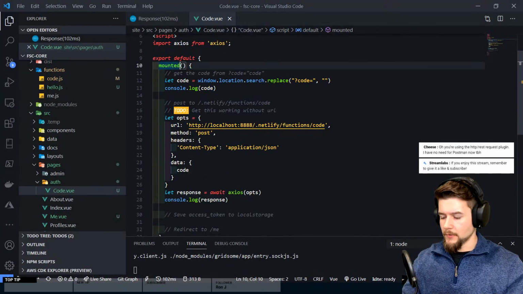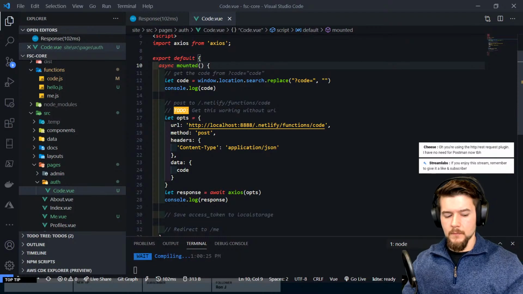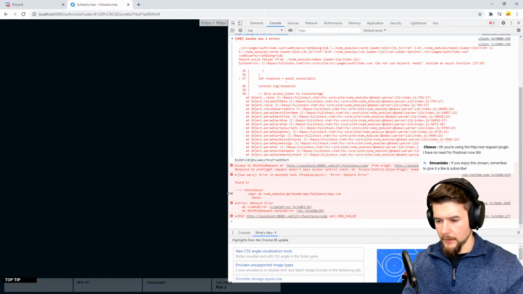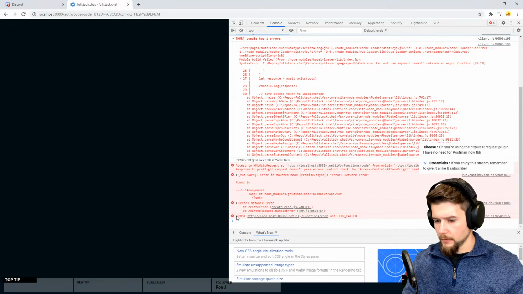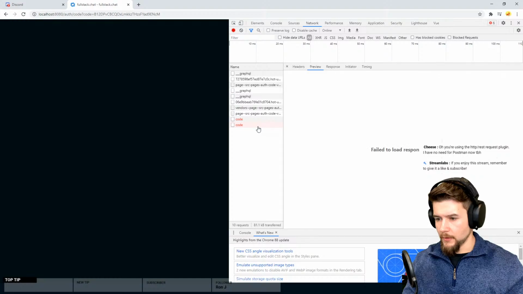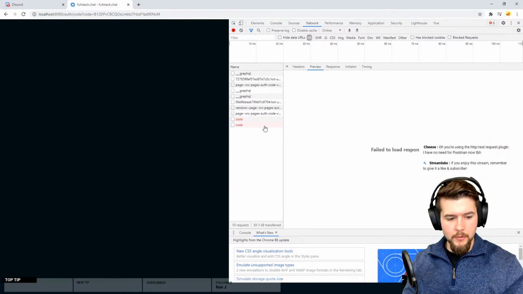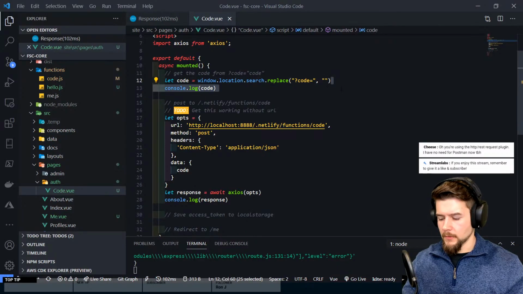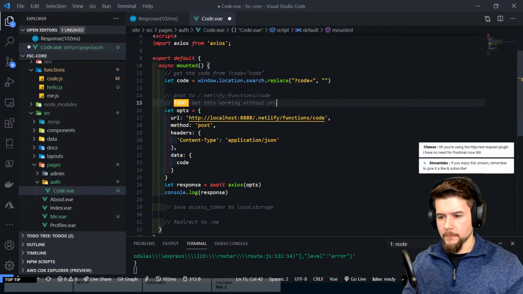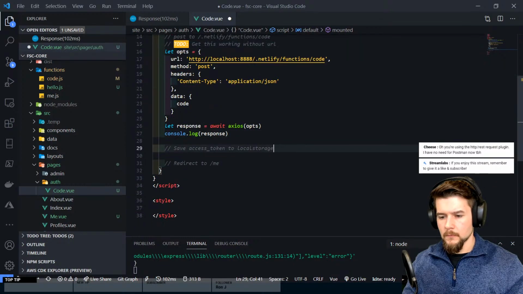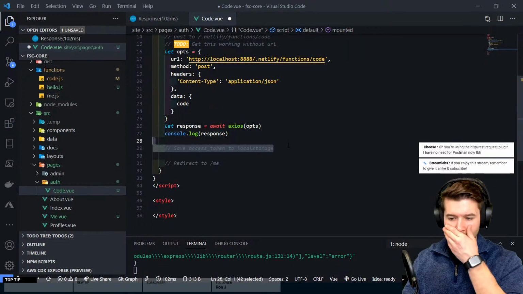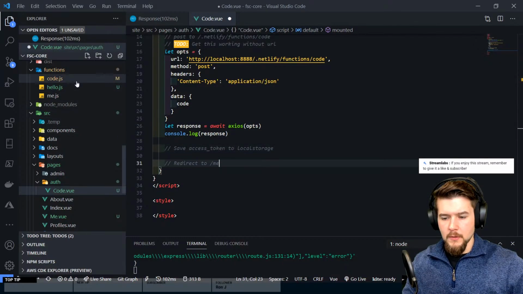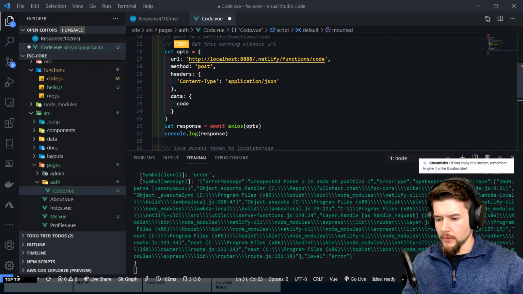Hey, wait. Oh, yeah. I got to async this mounted method. Async. All right. So what do we got here? Post error failed. Let's take a look at our network tab. We got a 500. First, we got a CORS error. Then we got a 500. Take a look at time. 1 o'clock. I got about 30 minutes yet. So we're making some good progress, I think. So all we need to do is save the local access token to local storage, and then we'll go to redirect/me. Okay, so now the question is, why did we get a 500?